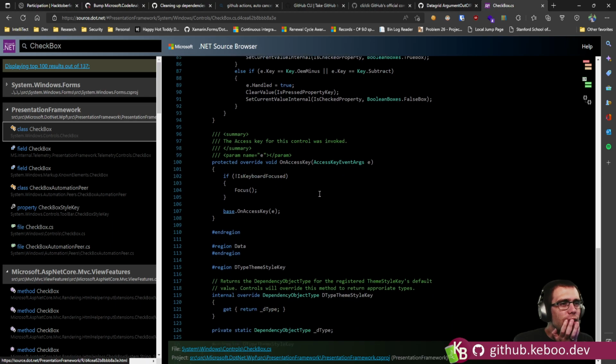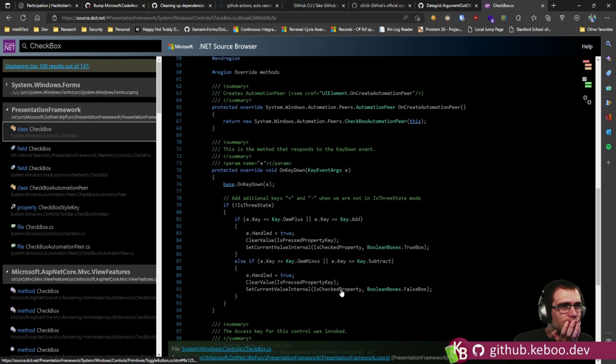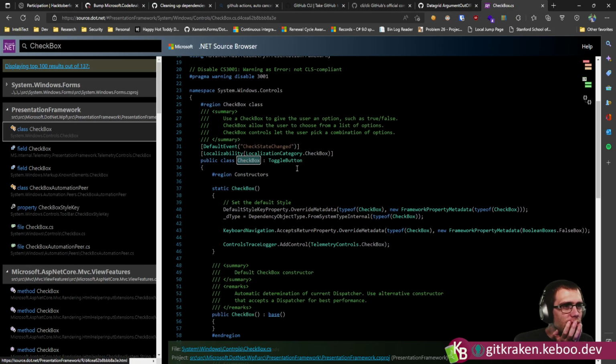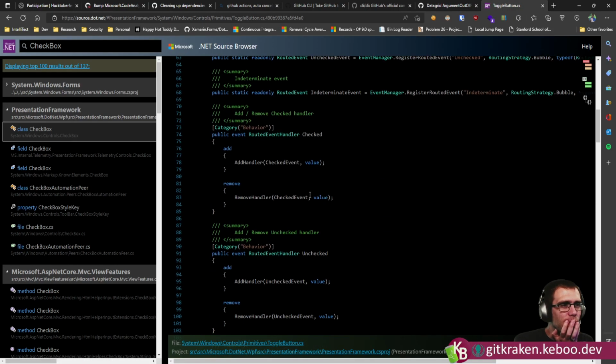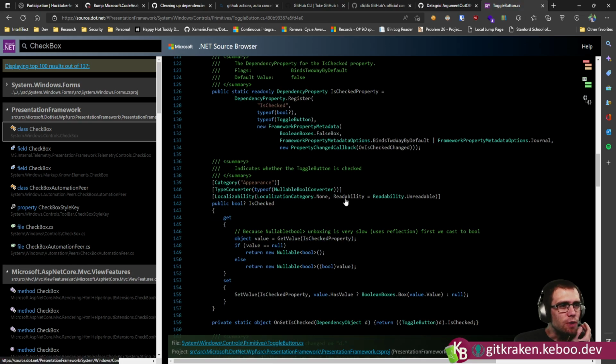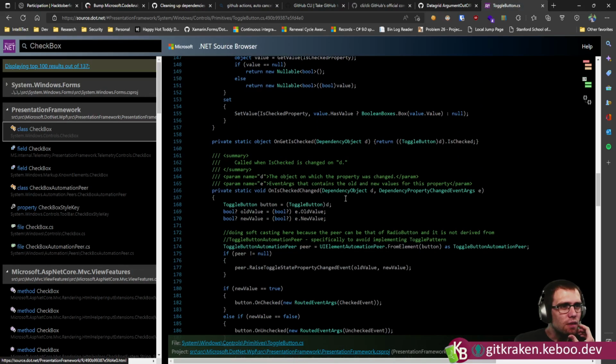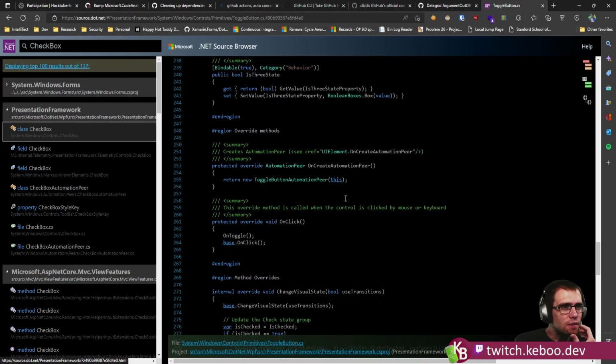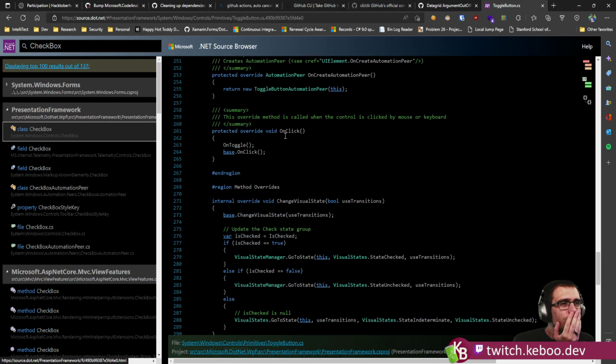So there's key down. Nope, it's not doing anything fancy. So toggle button, what do you do when you receive the event? Control is clicked by the mouse with a keyboard. We may want to look at this one.